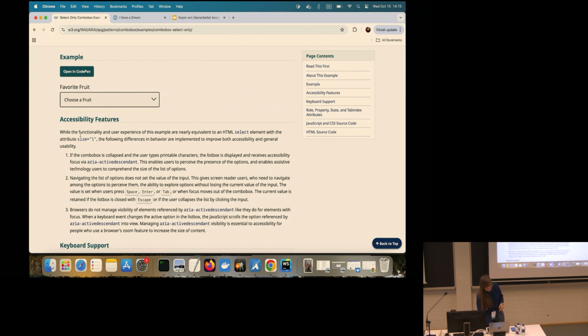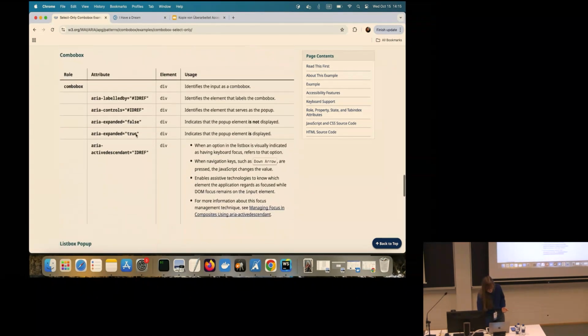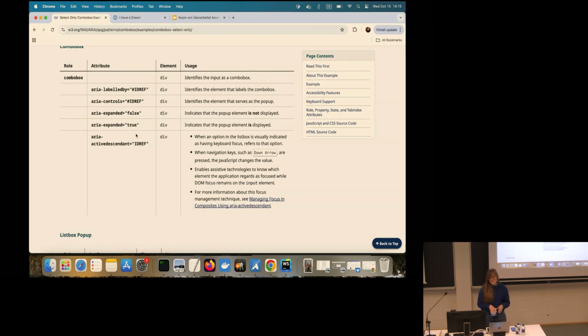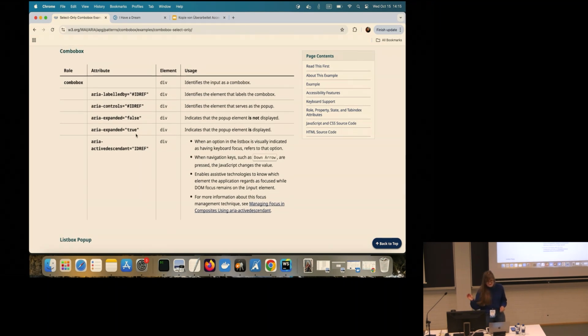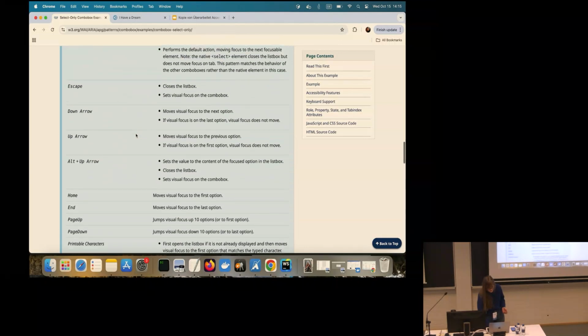And a great part, which I really love, is that it already has code there. So when you open it in CodePen, it has JavaScript code for all the keyboard navigation that you really need. In my case, I work with React and I understand React better. That's why I just take it and ask ChatGPT to translate it to React. And then I can understand what I really need and maybe what I don't. Here at the bottom, you can see all the ARIA attributes that you need to implement in order for this widget to work as it should. And it also has descriptions, which is also good.